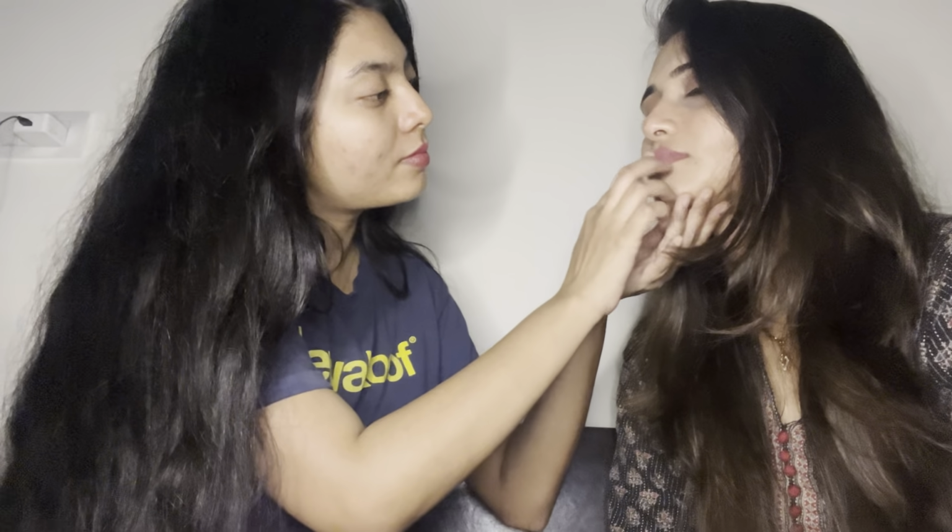Mostly on the middle part of the lips. Done, and it just looks really nice. It is looking really nice.